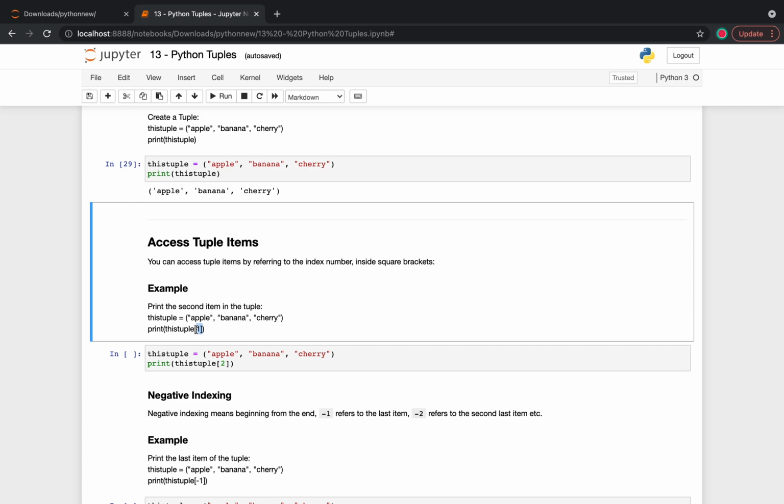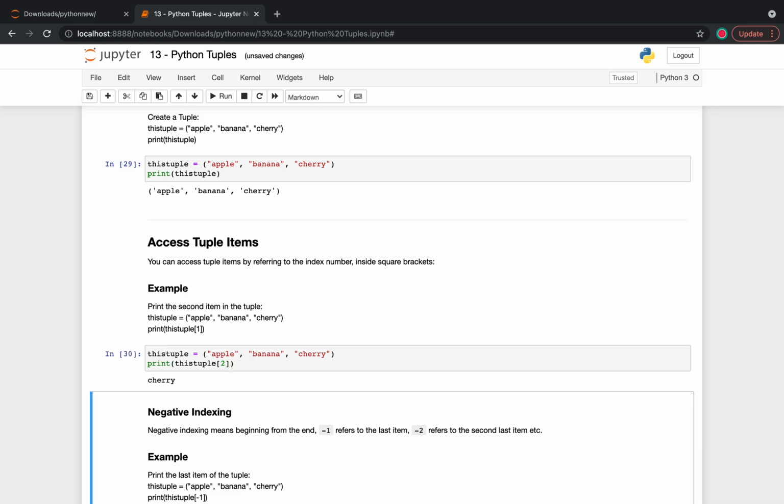We put the index number we want to use. Let's say we want to access index number 2, which is the third element: 1, 2, 3, but 0, 1, 2. So it will return cherry.